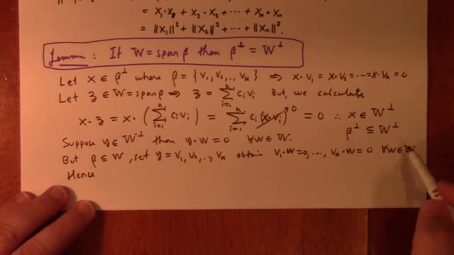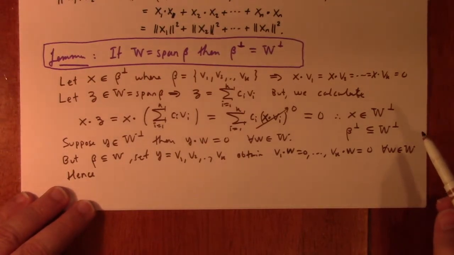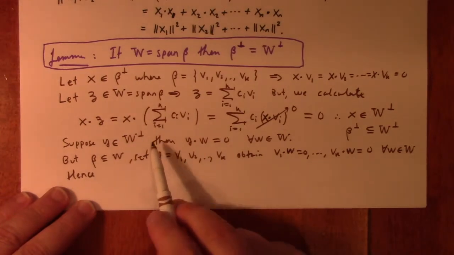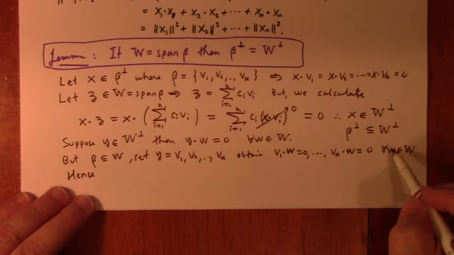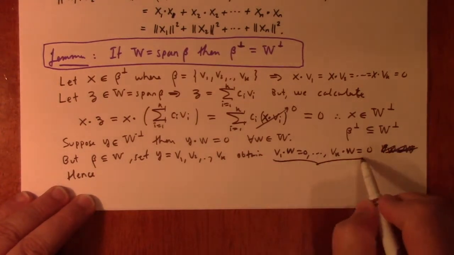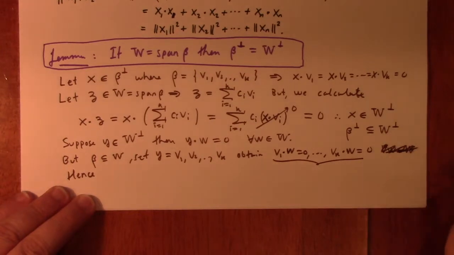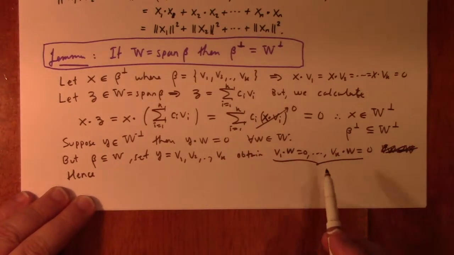Oh, I don't need, I scratch that. I mean, that's true, but it's not really the point. Y is in the perp. I've just shown that y's dot product is 0 for each of these vk, but it's stupid. What does this show? This shows that, oh, I'm a stooge. Still an idiot. All right, let's try this again.